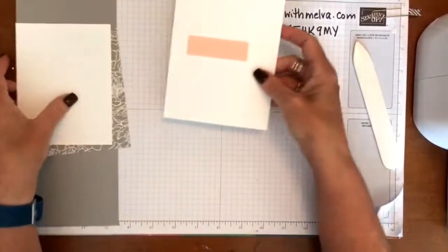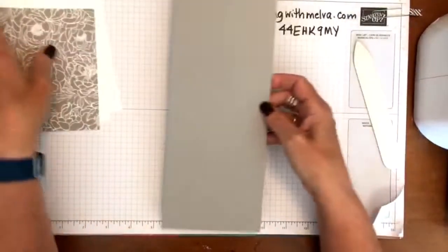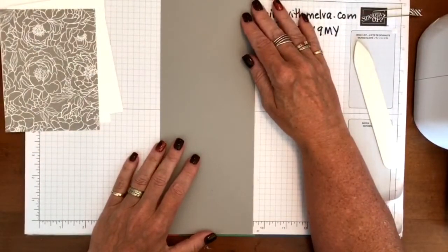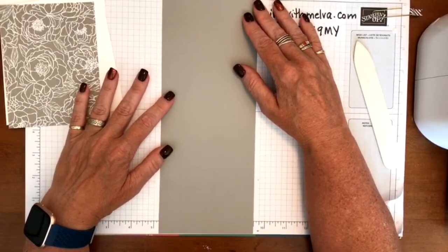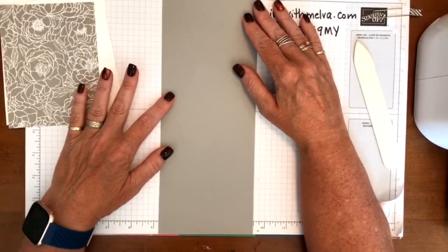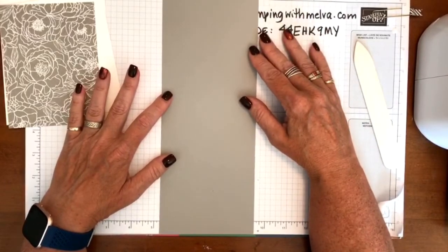What I've done is I've actually cut my paper in advance, but I haven't scored it at all and folded it because I wanted to walk through those instructions. As I said, the measurements for this card are on the blog. So if you're watching this after the blog post, I will put the link to the blog post below so that you can find it.